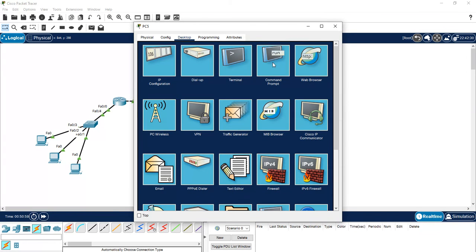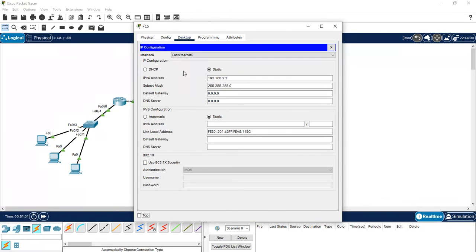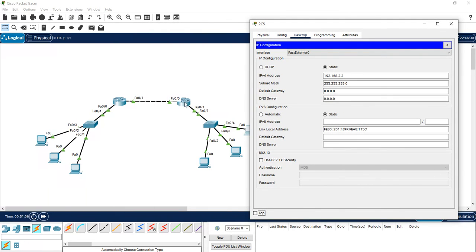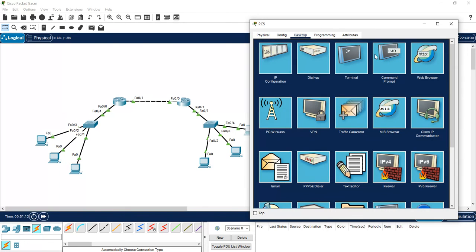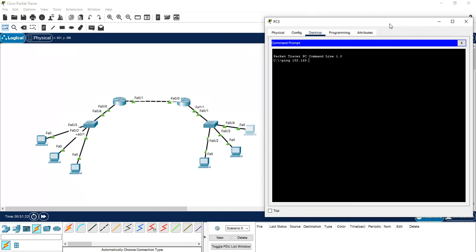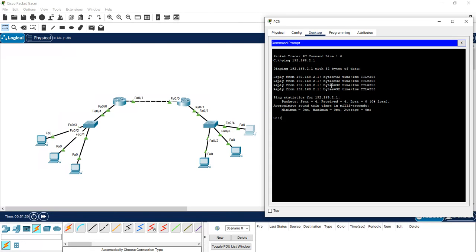Then we should configure the IP address in the same network as the router, 2.2. Then we move to the command prompt, so we ping this router IP 2.1 from the computer like this, and here we can see the reply from the router to the computer.